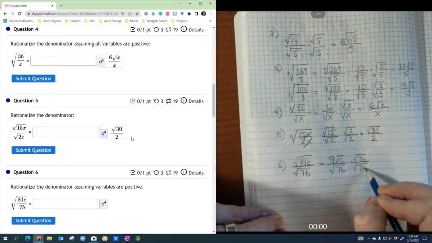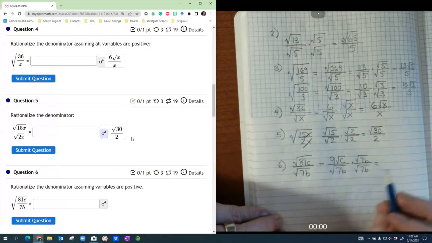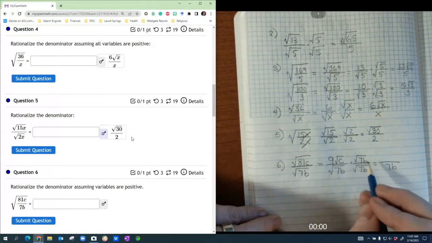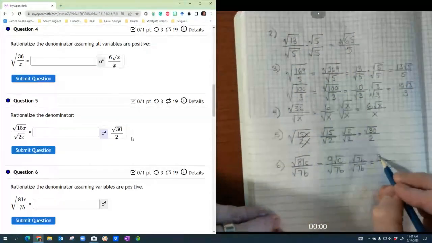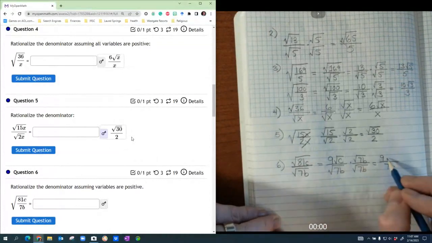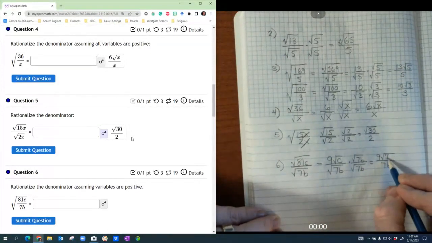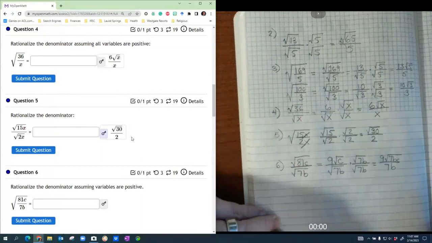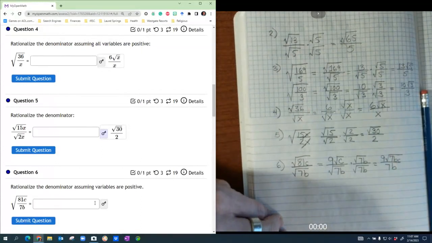And when we do that, the inside content of this radical comes out as 7b, and then we're left with 7b times c, which we're not multiplying against 9 and then a radical c, we're just multiplying against the radical c, and we're going to get 7bc in the radical. And that's it. We're done.